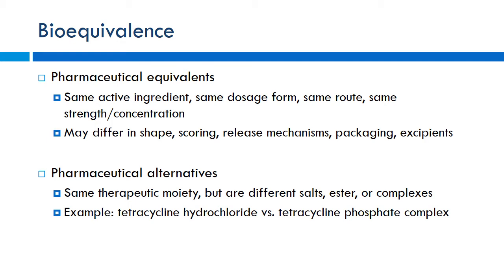Looking at pharmaceutical alternatives, you can have the same therapeutic drug, but it may be a different salt, a different ester, or some sort of other complex. A good example of this would be tetracycline, which is an antibiotic. You can have tetracycline hydrochloride versus tetracycline phosphate complex, right? Sometimes you have to adjust the dose in order to take into account those different salt forms.